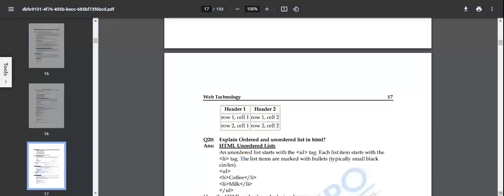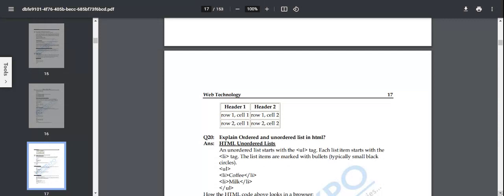Just see that header 1 and header 2 are in bold style. The remaining table definitions are created in the particular rows. This is the concept of table headers, table tag and table rows.